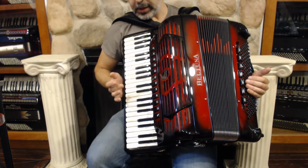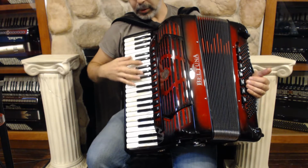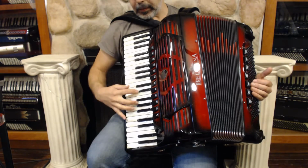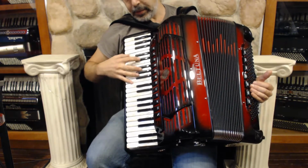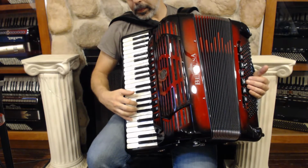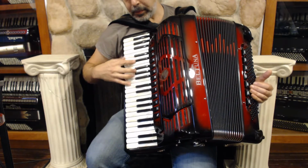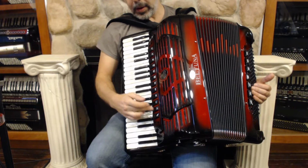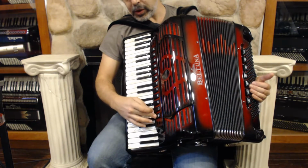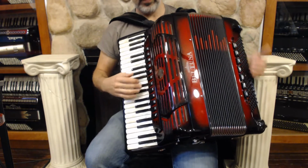Here's the master reed setting that we can access through the palm switch as well. Musette, violin, oboe, nice warm clarinet, and the piccolo. And this one on the bottom is just a mute switch for the treble.